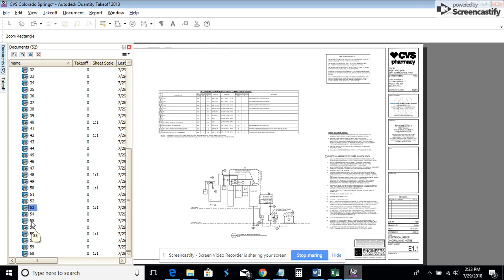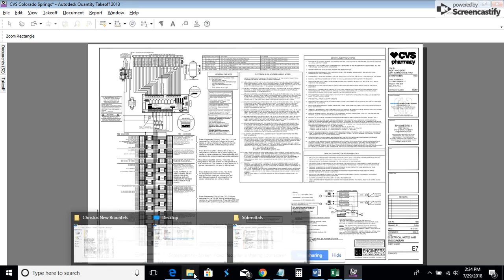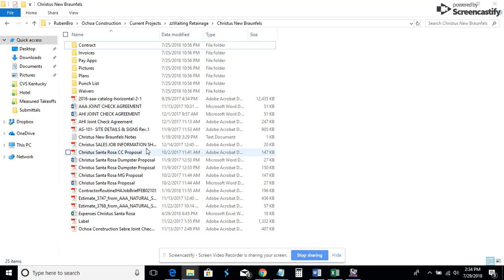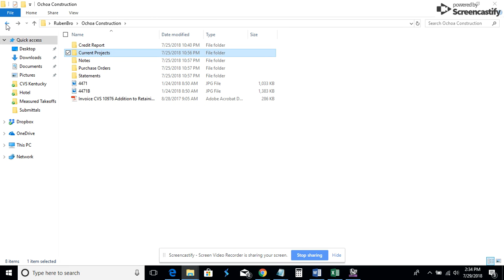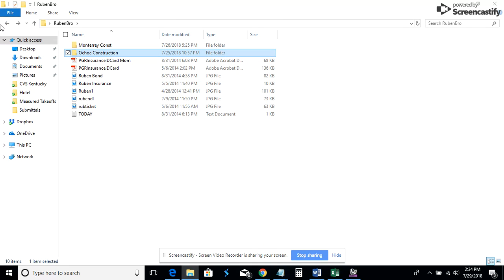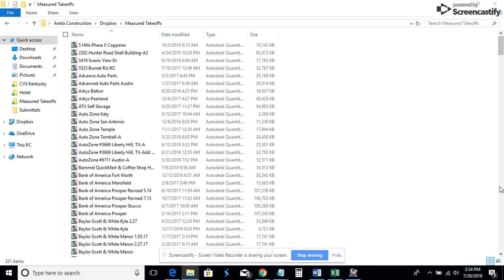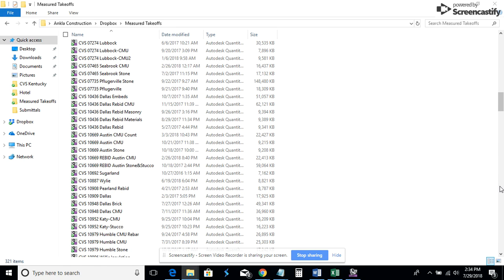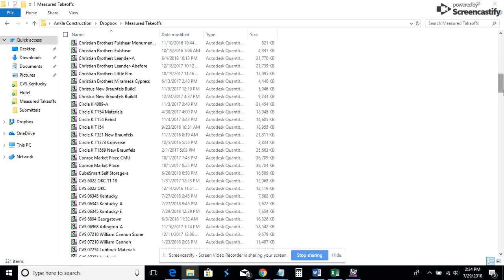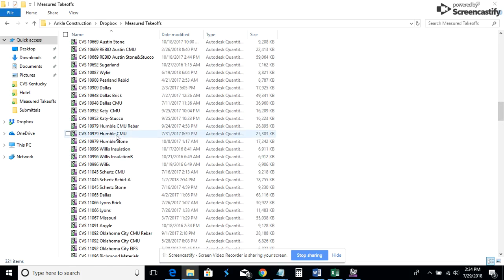Let me see if I can find the civil section so I can point that out to you. This one goes to electrical. This one didn't have it. Let me see if I still have that. No, I don't. Let me open the one that I've already done so I can show you what they look like on the civil. Let me go back to that same one from earlier, that CVS in Austin. No, I'm going to show you the one we did in Humble, because that one has it. Here it goes.